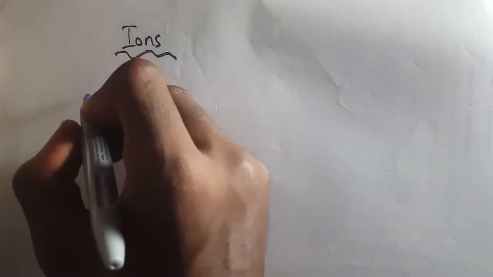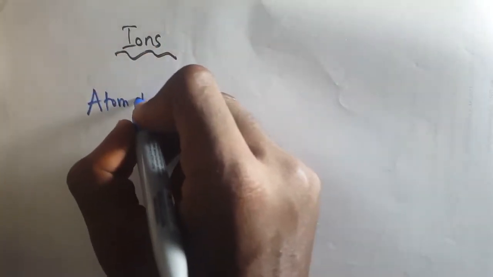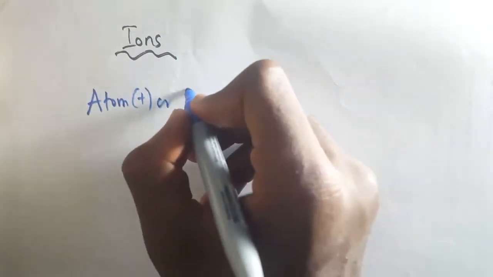Okay, so this is the last subatomic particle of matter we'll talk about. I said that the states of matter are solid, liquid and gas. And I mentioned also that the subatomic particles of matter are atoms, molecules and ions. We've already spoken about atoms as well as molecules. Now let's look at ions. An ion is a positively or negatively charged atom. So atom, positively charged or negatively charged.